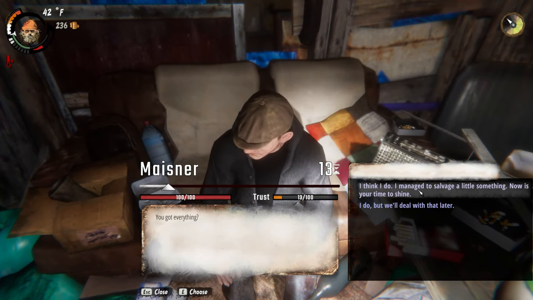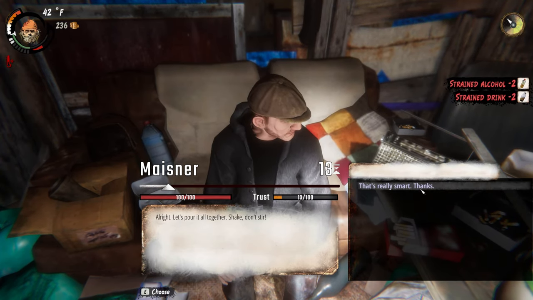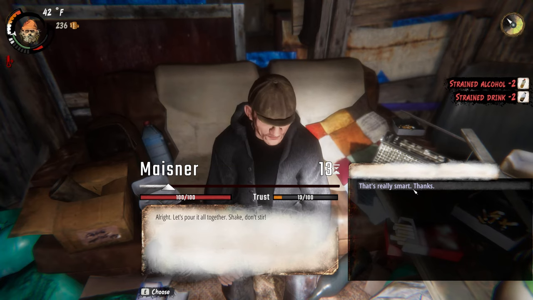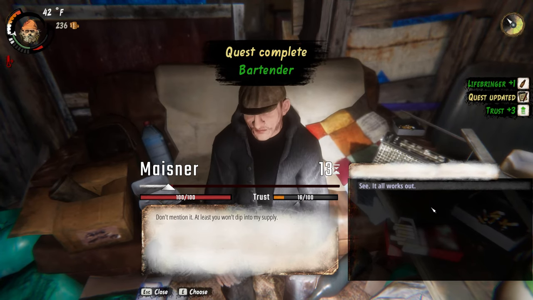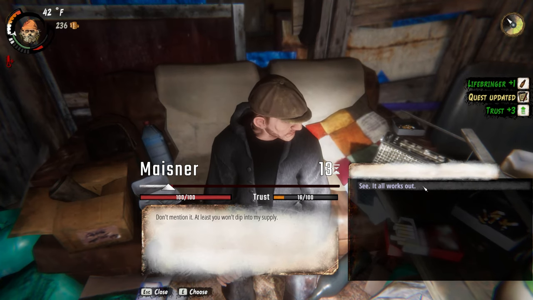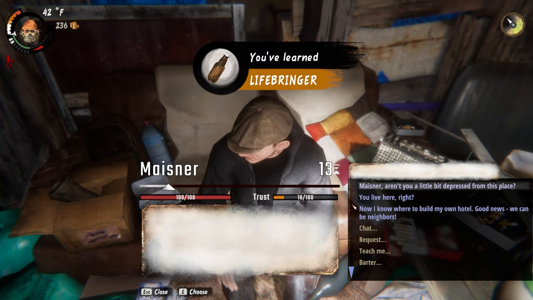Managed to salvage a little something. Now it's your time to shine. Alright, let's put it all together. Shake it all, star. That's really smart. Thanks. Don't mention that. At least he won't dip into my supply. See, it all works out. We learn how to make a Lifebringer.